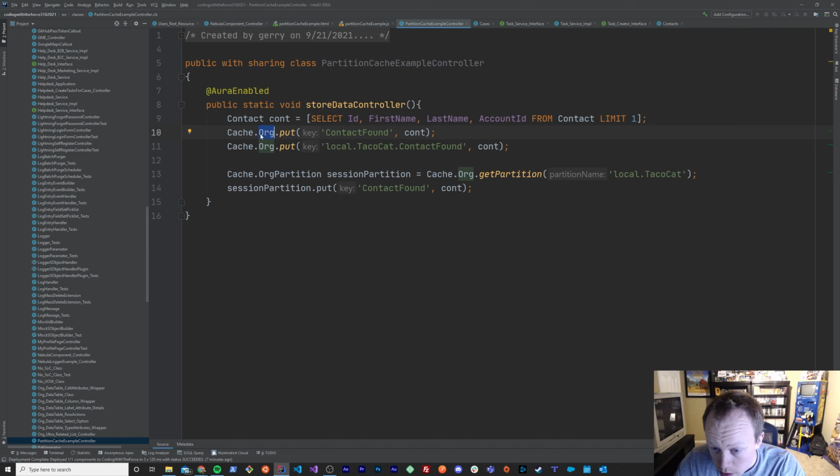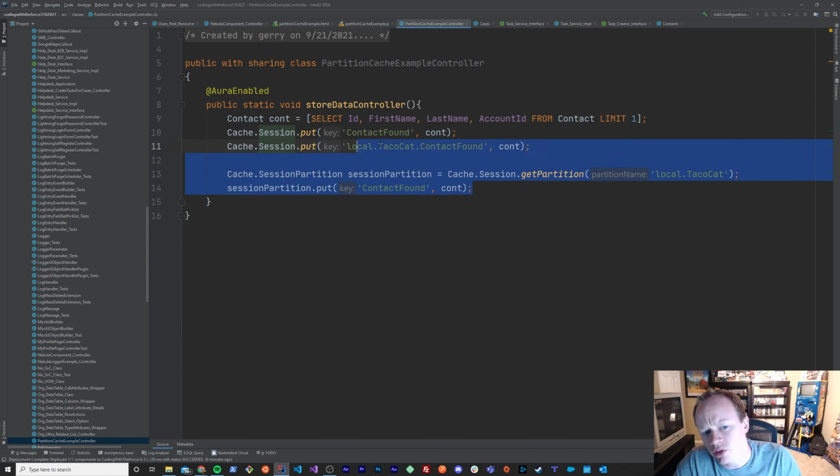But again, realize if you're using org, you are storing that for everyone in the whole org. Whereas if you're using session, you're storing it for the individual running user at that moment in time. Be very, very, very careful with org. Please. It can be very useful, don't get me wrong, but it is important to know what it's actually doing.